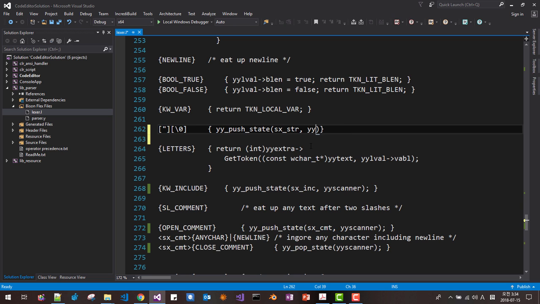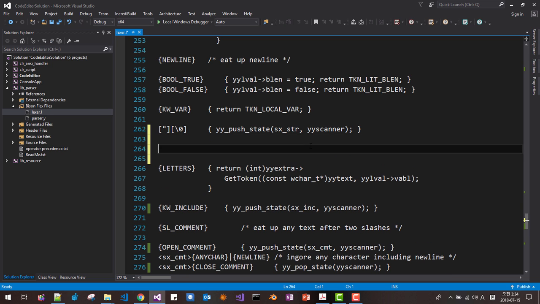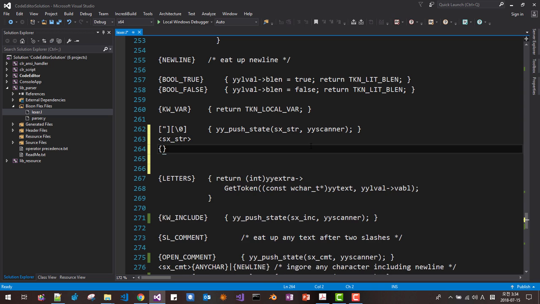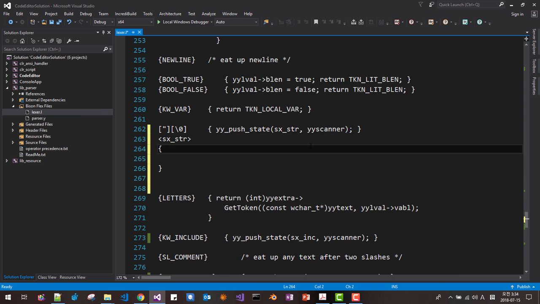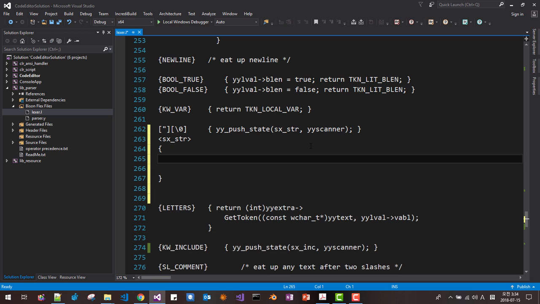Then yyscanner. We are changing state. Then we introduce SX STR like this. Then we open a brace block. This is a block. Say if we find quote again, then it means string found.